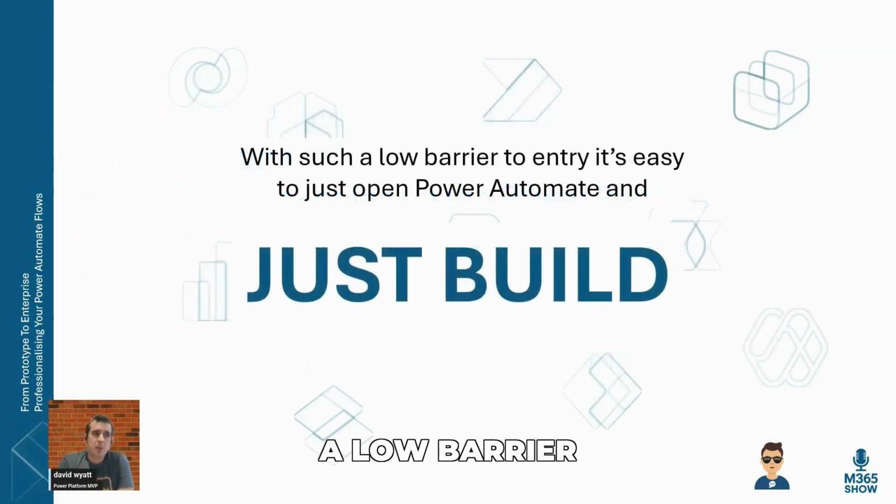So with such a low barrier to entry, and that barrier is getting lower and lower with AI, it's really easy for you as a developer just to open up Power Automate and just build. The UI is super friendly, it's drag and drop, it's got drop downs. It basically sets the stall up so anybody can build quickly and add value to their day. The problem with that philosophy is it sets you on a path of potential bad habits, because we build for ourselves and we're not thinking about the enterprise or wider solutions.